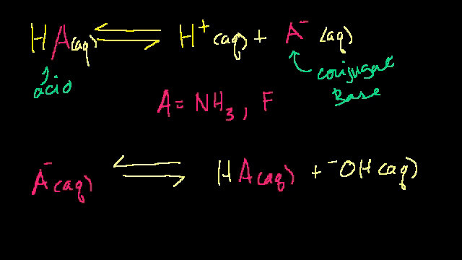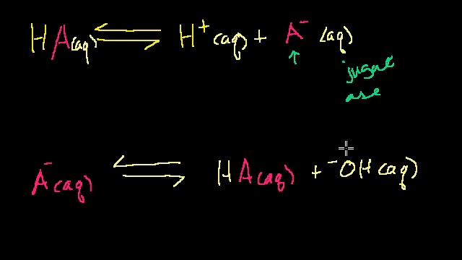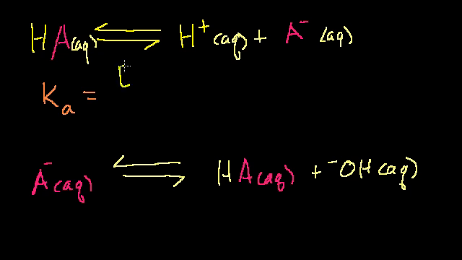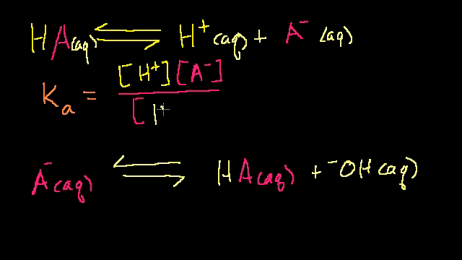So let's do that. Let me erase this, I'm going to use that space. So for the equilibrium reaction for this first one, I could call this K sub A, because it's the equilibrium constant for an acid. And so this is going to be equal to its products. So the concentration of my hydrogen times my concentration of whatever my conjugate base was, divided by my concentration of my original weak acid. So this would be the concentration of HA.